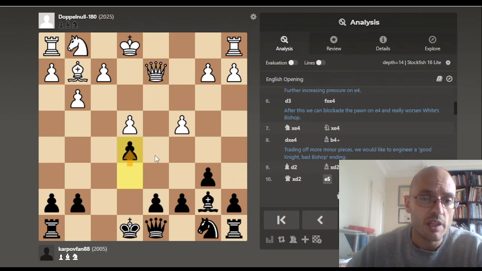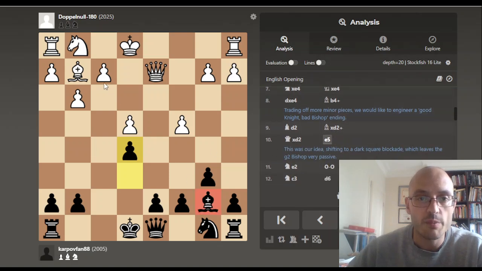And then we'll push this pawn to e5, and what we're actually doing now is blockading this pawn on a light square, and we're going to try and put all of our pawns on dark squares in some combination, at which point in time we will have a pretty good bishop because there'll be targets stuck on light squares, and we'll have a very good knight. They'll have a fine knight, no problems with their knight, but a very poor bishop with multiple pawns stuck on light squares. And what we'd really like to achieve in the long run is to actually trade our bishop for their knight, getting a good knight, bad bishop ending, which probably will be winning for black. So we'll see how that went about achieving that.